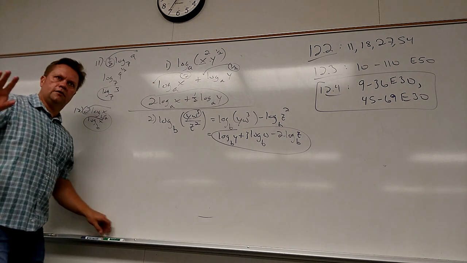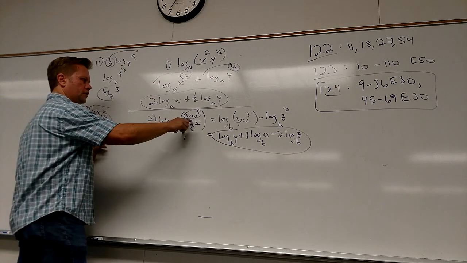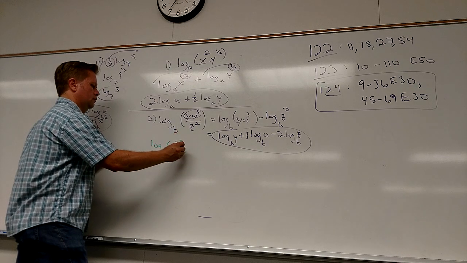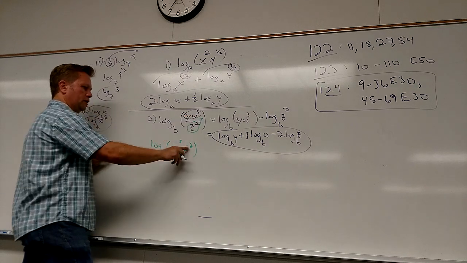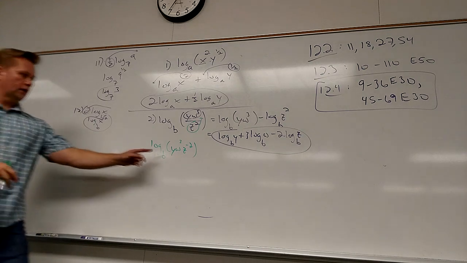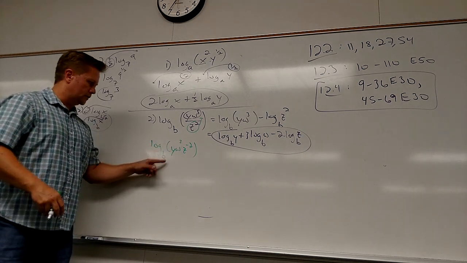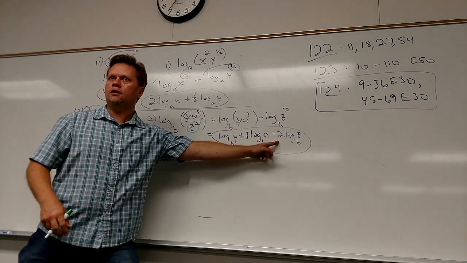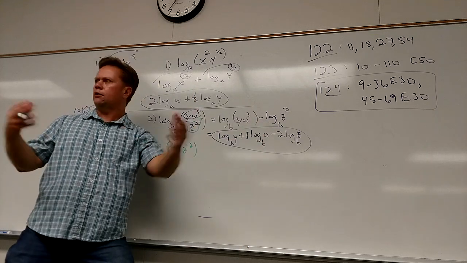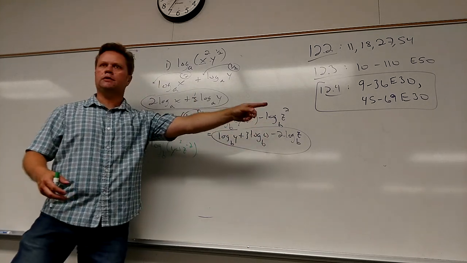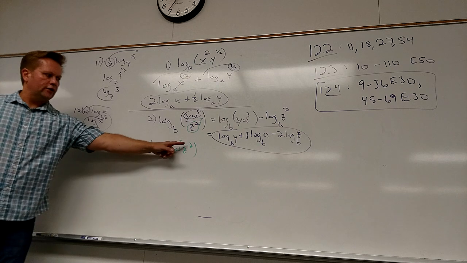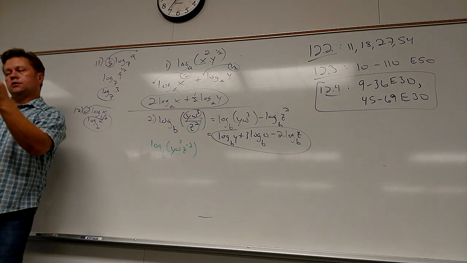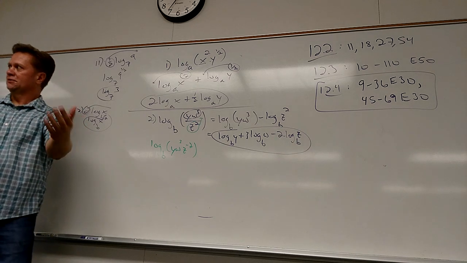Do you see how, if I rewrote this, you don't have to do this, but if I did, if I brought that back up, won't it be a -2 now? And then I could just do log base b of y, log base b of w cubed, log base b of z -2. The -2 comes down, see? Same thing. Doesn't matter how you rewrite it, doesn't matter what order you do things in, you've got to end up in the same place. So that's why that one's negative. It says it would have a negative power if you brought it up, which is another way of looking at why division becomes a minus.